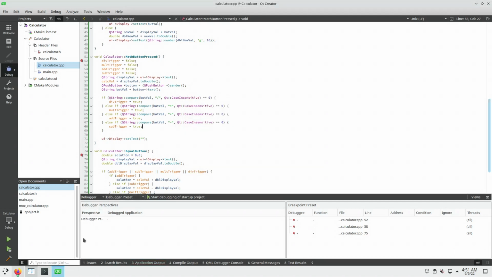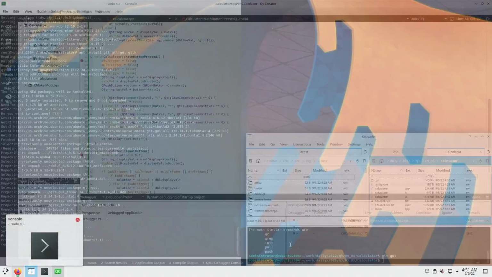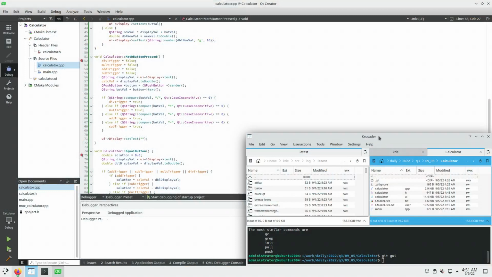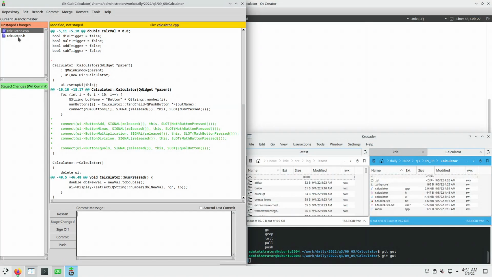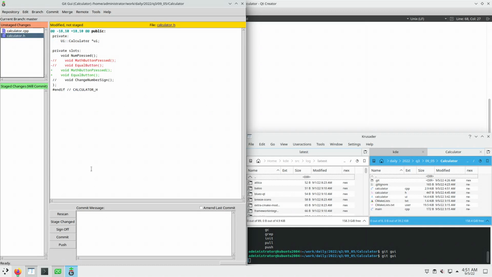Control S, we're far enough. This is a new checkpoint. Let's create a new git commit. So we've added calculator, so calculator.cpp, calculator.h. There's no need to say that you edited calculator.cpp because sometimes you edit both. So the class name without the .cpp or .h is enough.